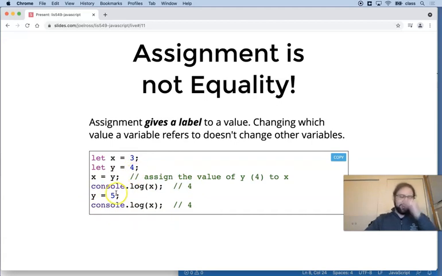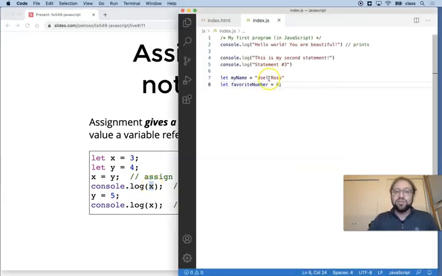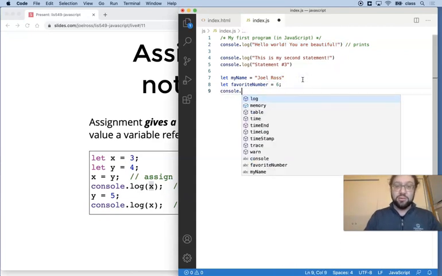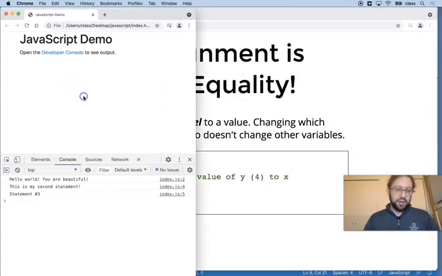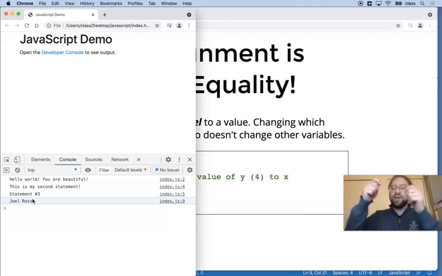I sort of skipped this a little bit, right? If I use a console.log and I put in a variable, that's now a thing that I can log out. So just like in here, I was logging out these words, hello world, you're all beautiful, I can now do things like console log out other things. So I can console.log my name. And then you'll notice that now it logs out my name, right? It logs out what value of that variable is. It doesn't log out the word my name. It logs out what the my name label is on, which happens to be my name.